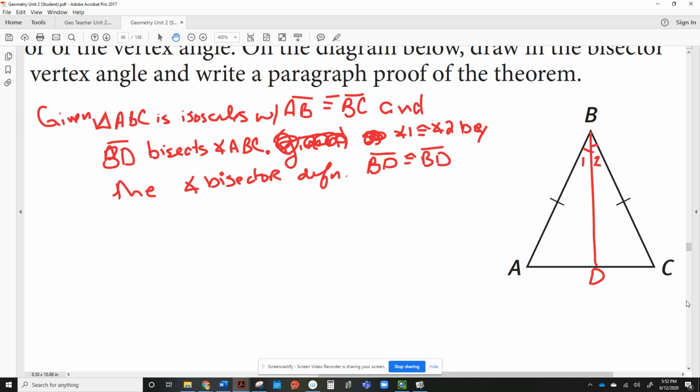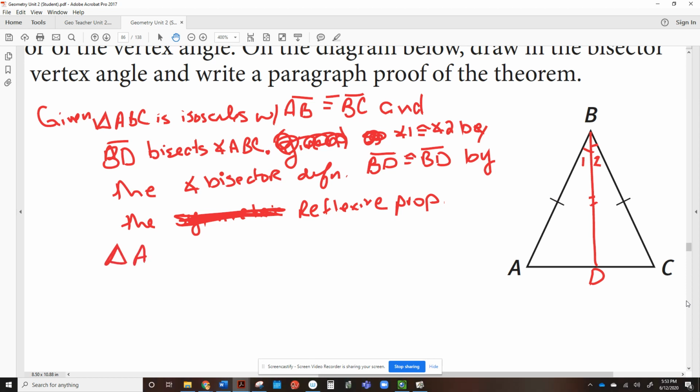Why do we know that that's congruent to itself? It's one of those properties, by the symmetric property. Or is it reflexive? It's reflexive. I'm sorry. It's the reflexive property. Reflexive says that anything is congruent to itself by the reflexive property. Okay, so now we've said this. Do we have enough information? Yes, to say that the two triangles are congruent.